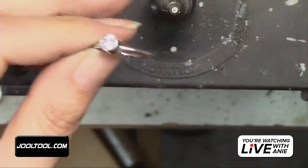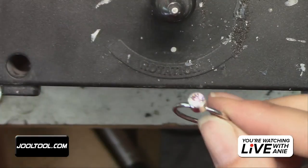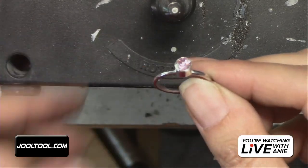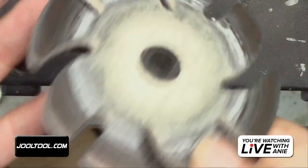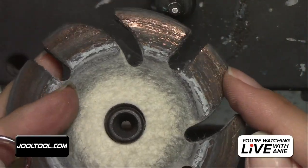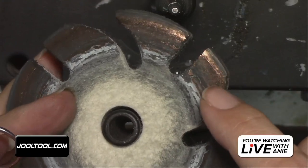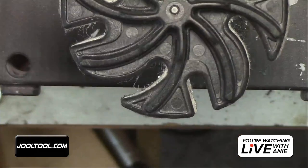Heidi goes, I definitely need to polish the inside of my bezel. Yes, punches. Because Heidi showed me a picture of hers, and Heidi, I swear, it looks identical to the one that I have here. So this is my felt wheel. Remember, I mentioned yesterday to make sure your felt has a little bit of glistening. Do you guys see the copper that's here? This is from these that we polished yesterday.